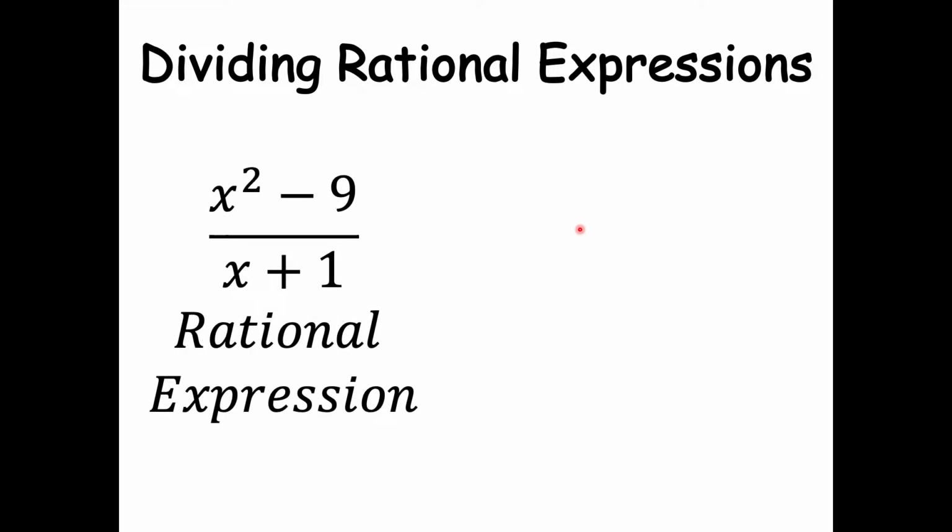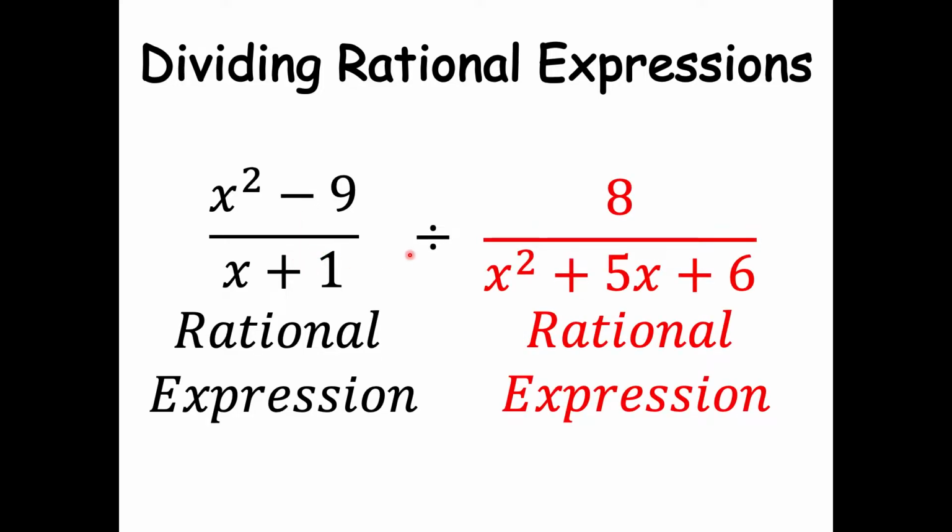All right, so welcome to the video on dividing rational expressions. When you're dividing rational expressions, it actually works a lot like multiplying rational expressions. You just have one extra step in the front. To see what one of these looks like, it's when you have one rational expression, which is a polynomial over another polynomial, and then you're dividing it by another rational expression.